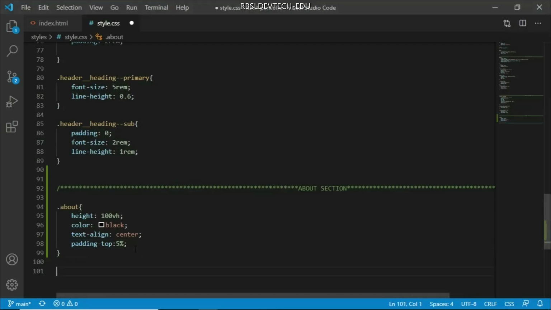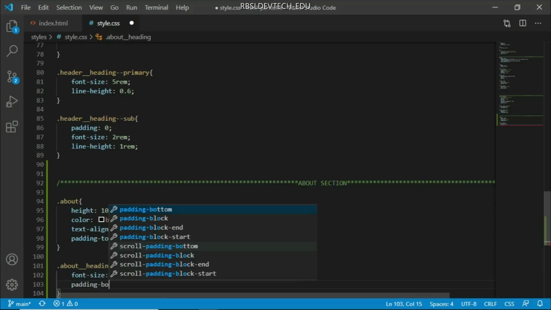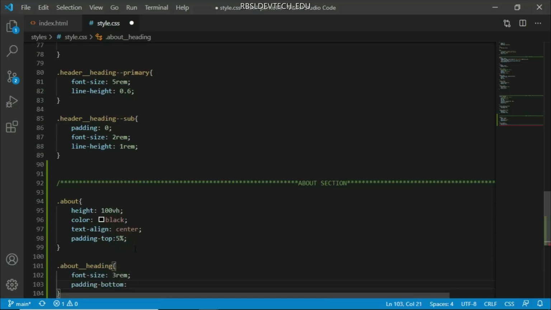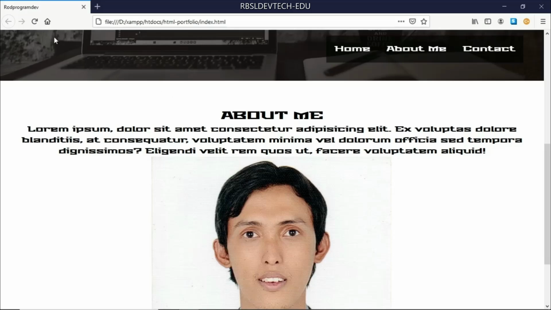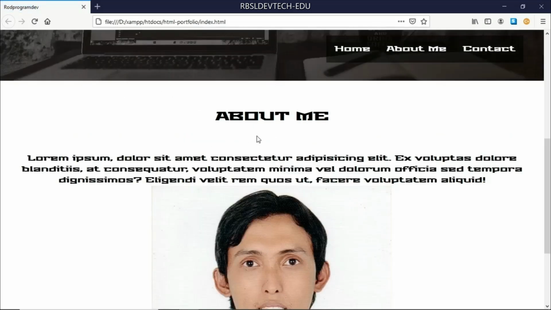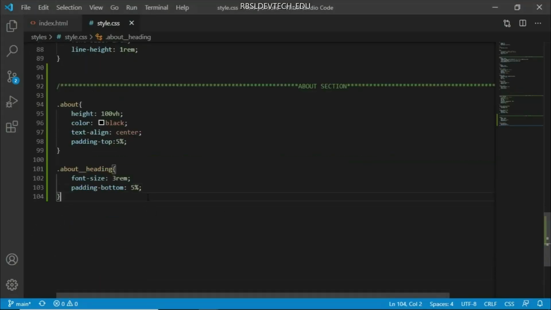Now let's target the about heading. Font size will be 3rem. Padding bottom, let's apply at least 5%. Let's go back to our browser. Okay, so there's some space now here. Now let's go back to our style sheet.